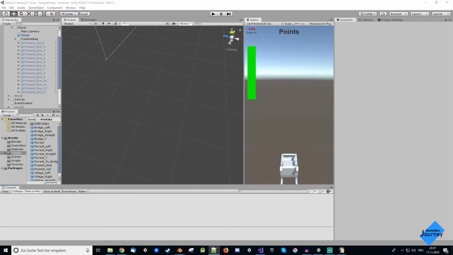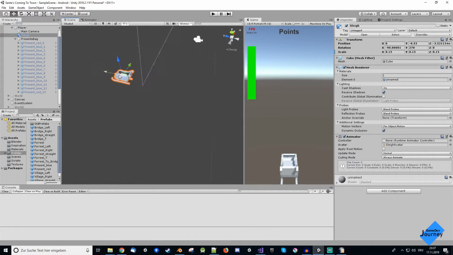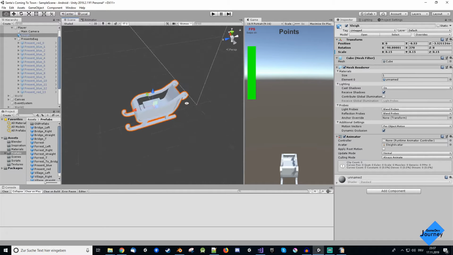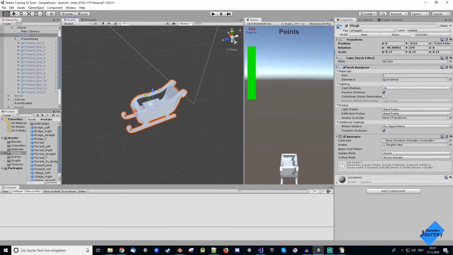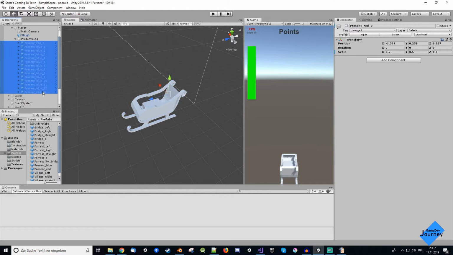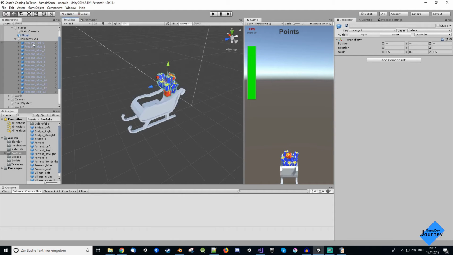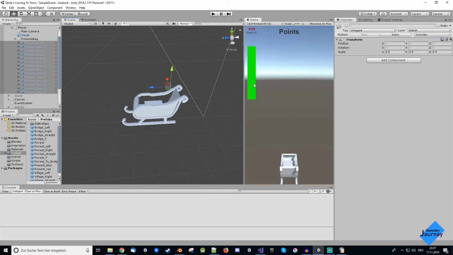So, what did I do in week 3? First, I finally made the slide of Santa in Blender. It's not very pretty, the colors are missing, but you'll have them soon. Also, I added a lot of presents, which will be shown after you collect them in the game. And I added a bar to the screen so you can see how many presents you already collected.